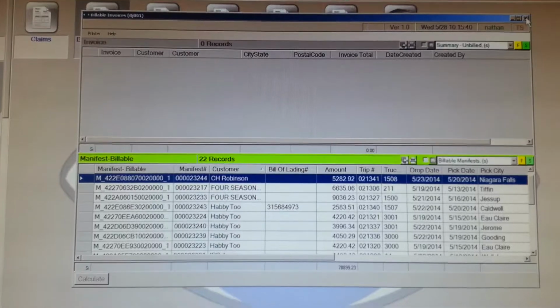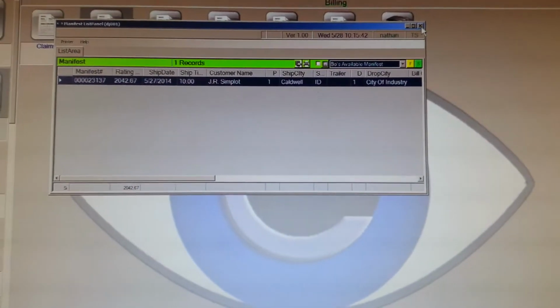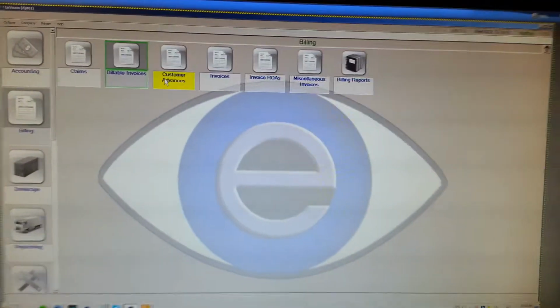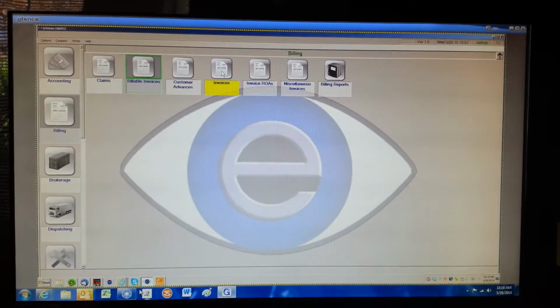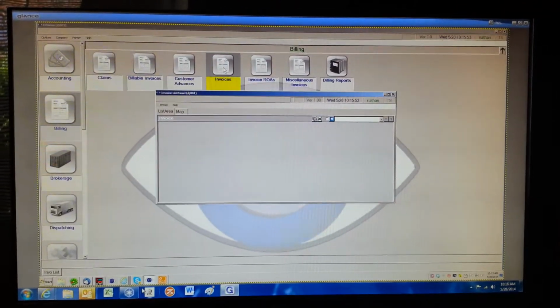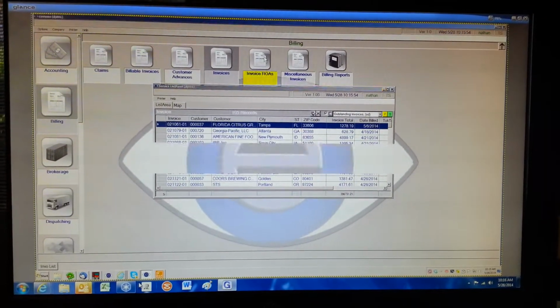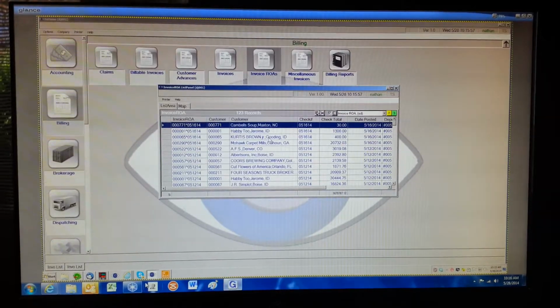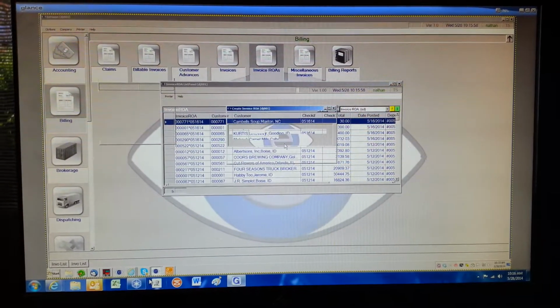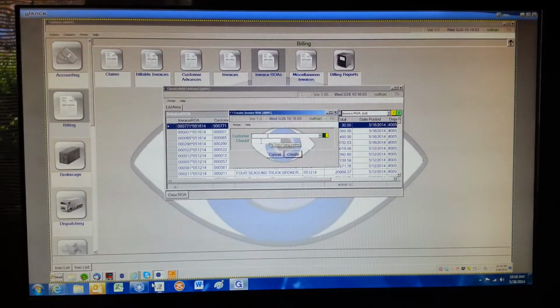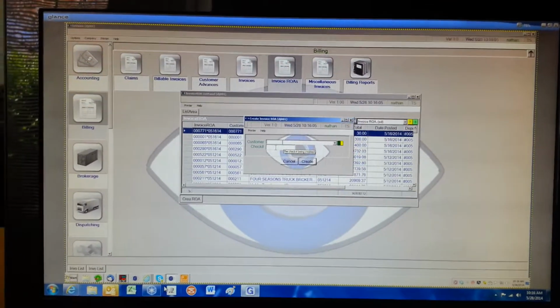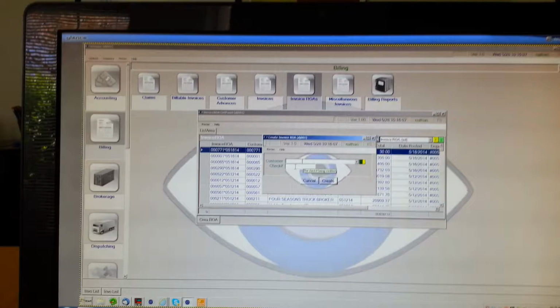Now I'll show you how our system handles the receivables. Let me close out a bunch of stuff I have open here. So once we bill the customer, our invoices show everything that's outstanding that we've billed and not received. And then on the ROAs, to receive a payment, you right-click, select New. You would put the customer's number or their name, and then their check number. It would ask you the amount and what invoices you're applying it to.